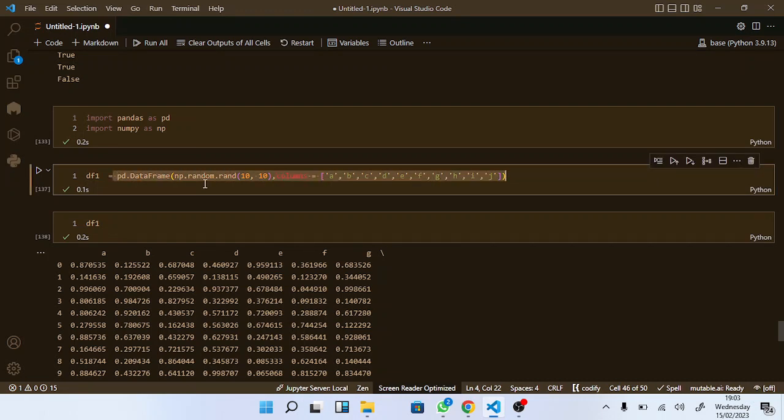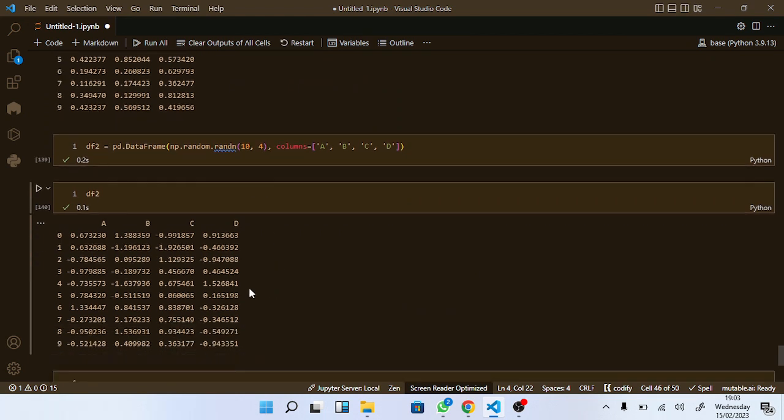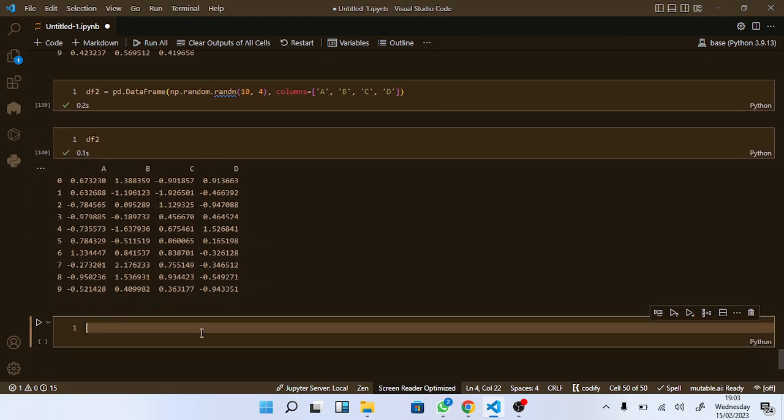For example, we assume we are reading data from my local machine, that's df1, and then I read the second data, and then I can combine those data. So what I do, I just use the joining.